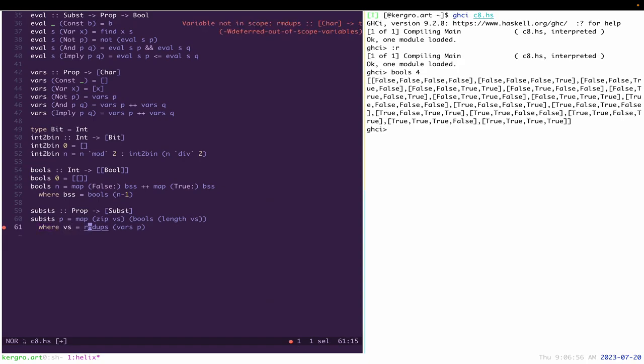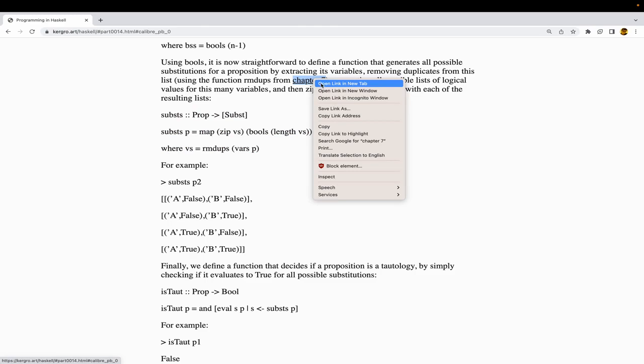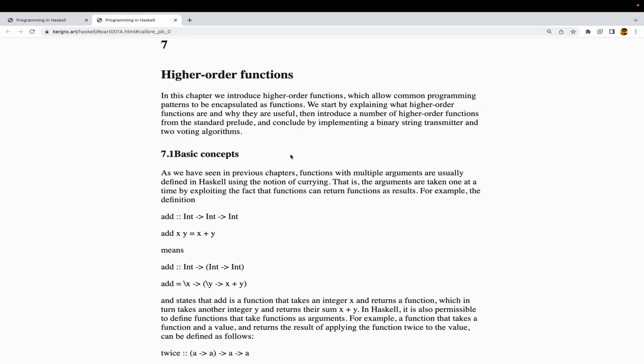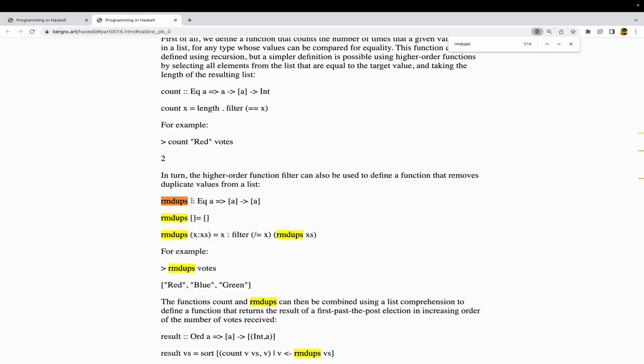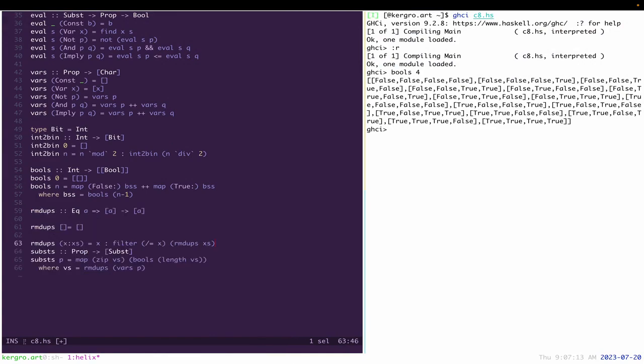Where vs rm dups. Okay, let's do it in a new tab this time. Rm dups. Let's see if this works.